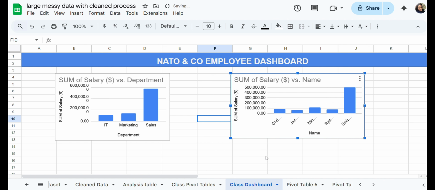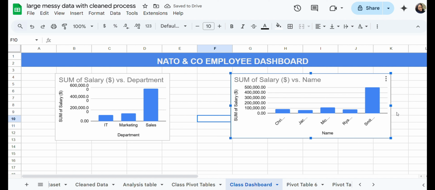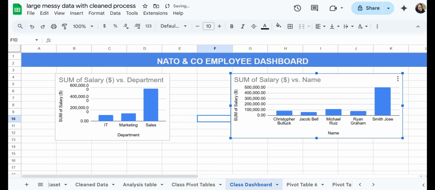Then you can see that from this chart, Christopher's amount is below 100,000. You can say in your analysis we'll have staff members here that earn below 100,000, and that could be the reason why their productivity level is low, because they are not motivated to do more, or their expenses now are higher than their income because of cost of living now in Nigeria.